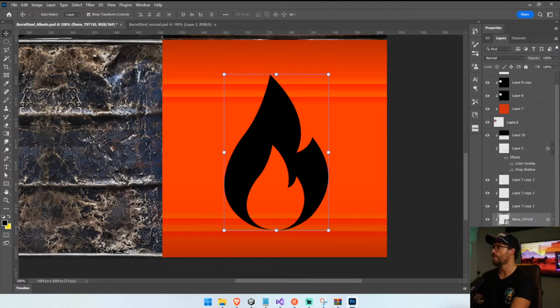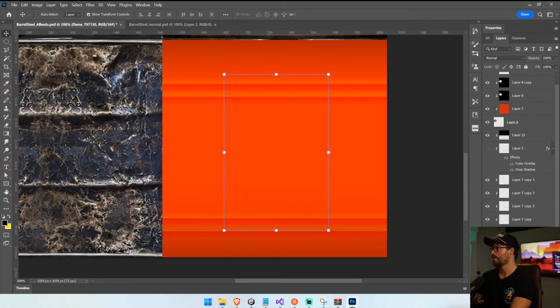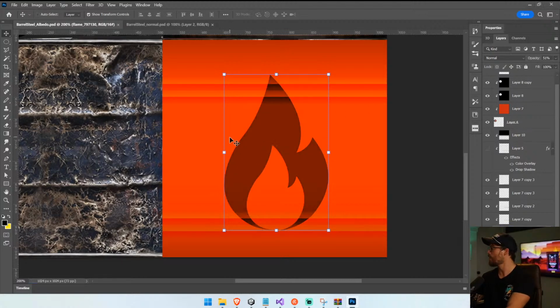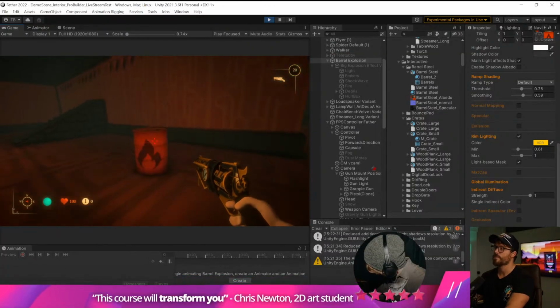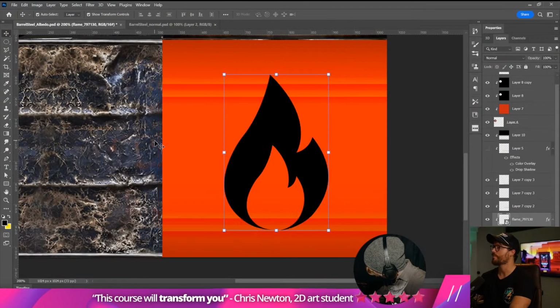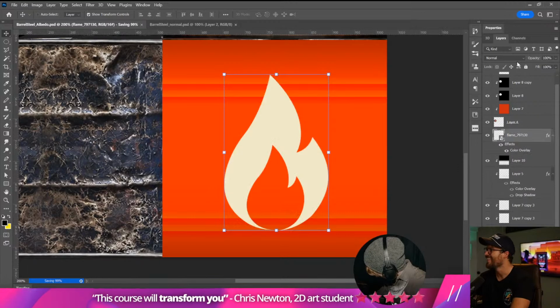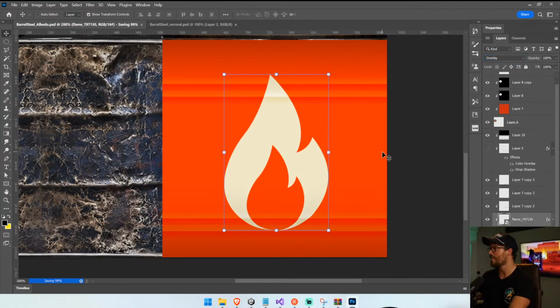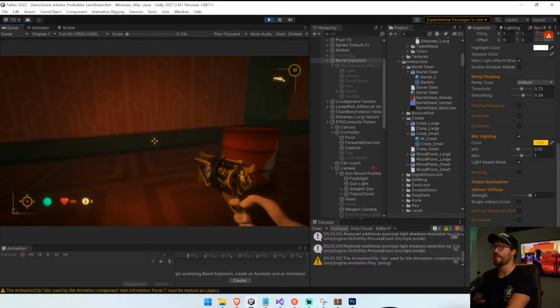Maybe move it below those, and maybe just not as dark, so like this. Hey, that might work. I liked it white. Okay. Maybe set it to overlay. There we go. Save it out. Take a look. There we go. Save it out. I like it.